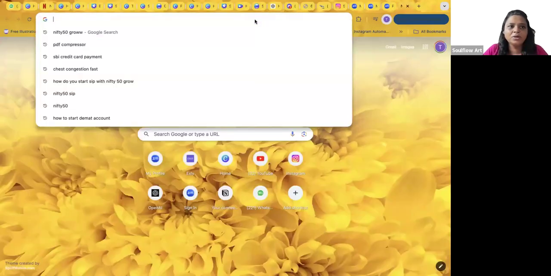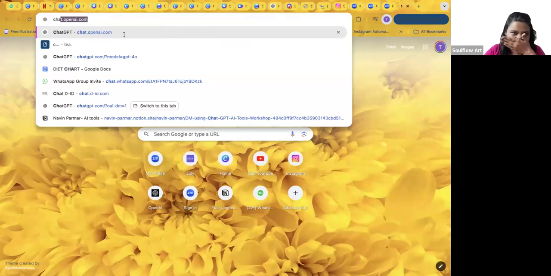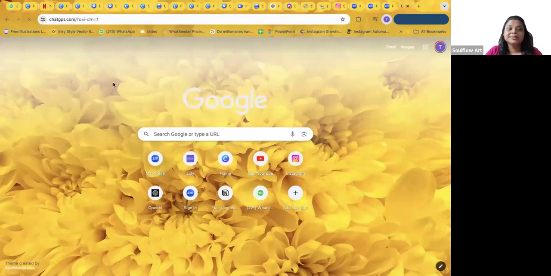Once you have this idea, now comes the fun part. You go to ChatGPT. So some of you might not have ChatGPT Pro. That's okay for now, but I personally have been using ChatGPT for a while now, and I can 100% tell you that it is much better when you have the paid version. I think there is a time limit also. After a certain number of messages, the free version gets over. I think so. And even then, I have seen on the same system, if I'm talking to two different models, very different quality of answers come. And also ChatGPT is more new in terms of this.